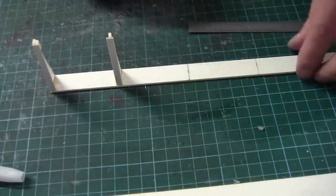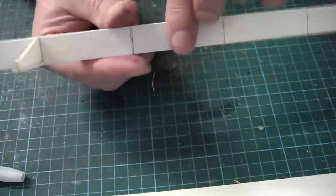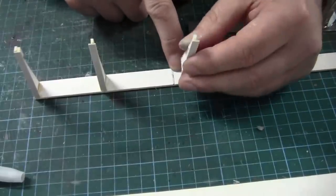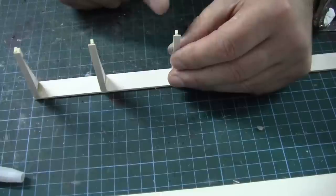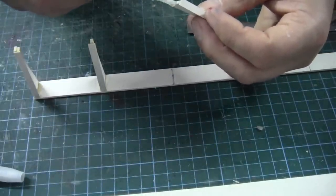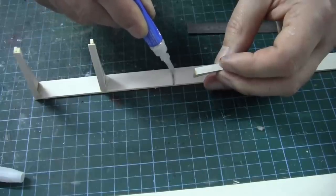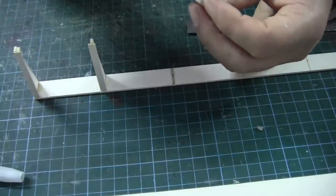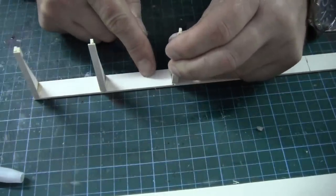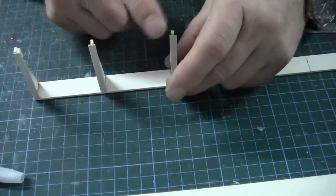And now we come to the fun part, actually building the canopy. So here we have the end of the canopy, and these spacings here, 60mm spacings, are for the actual roof supports. As you can see, I've got the 60mm center line, and I've just come off 0.5mm, so these end up at 60mm centers. Yeah, so I'm just super gluing these in, a little bit of super glue on this edge, and super glue along that line. Now with this card being very absorbent, once dry, this will be a solid fix. Lining it up with a line, make sure it's flush with the top, flush with the bottom, and then just hold it in place for a couple of seconds.